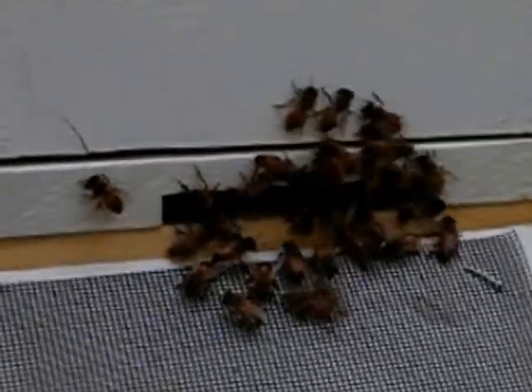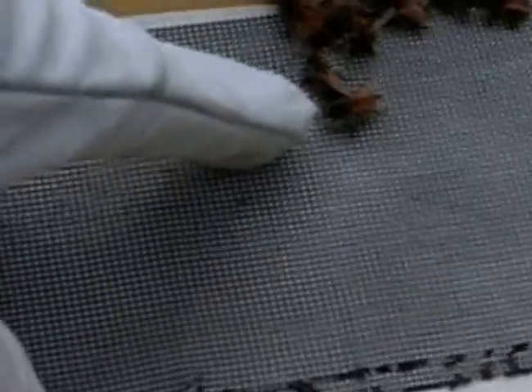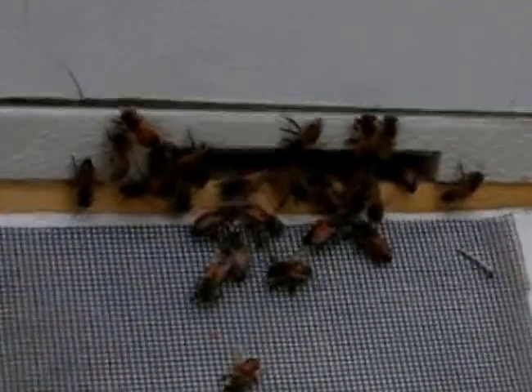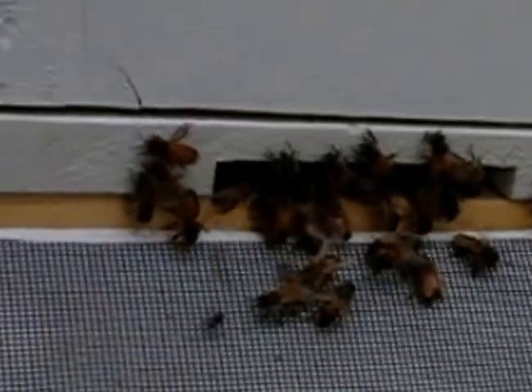It all happens in an orderly progression. At first the cells get built - they don't need pollen during that time, except some will bring pollen back and store some. This bee right here was being investigated by another bee to see what it had. It looked like it did have some pollen and it was admitted into the hive. There are some guard bees up here that'll check - they'll look at other bees to see what they're doing. If they're the right bees coming back based on some smell. If they're supposed to be in the other hive, these bees will kick them out - wrong hive, go away.